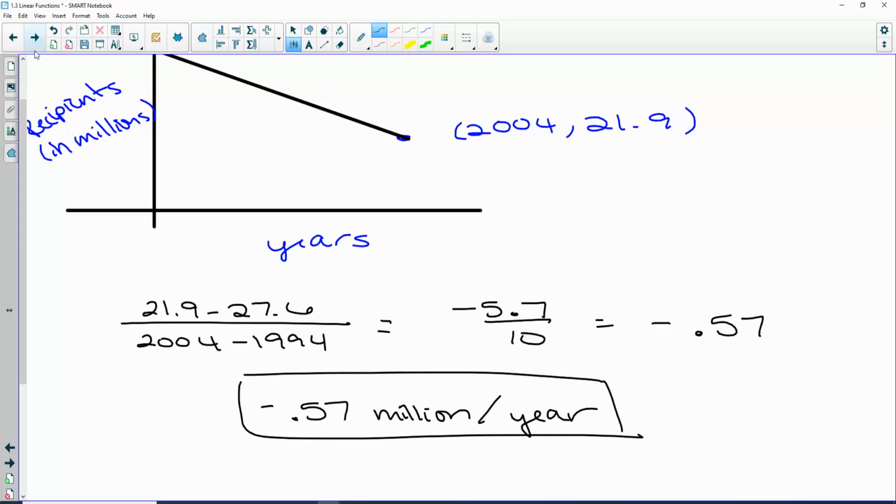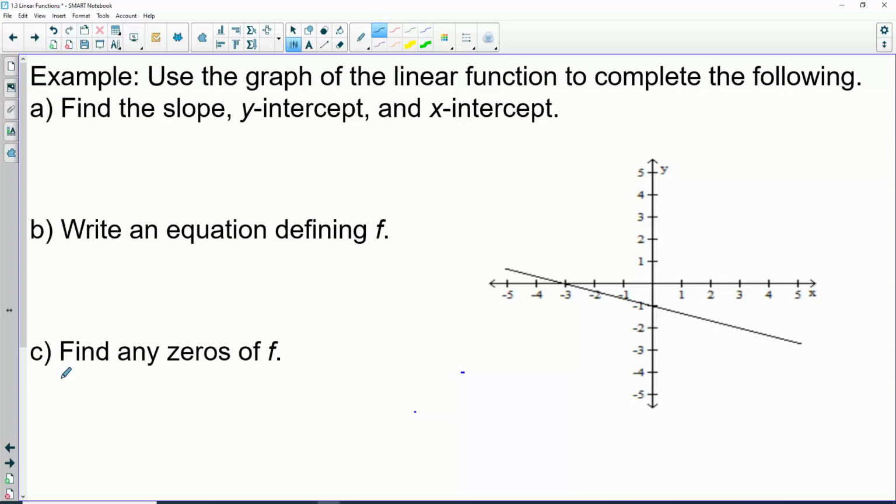All right, last problem of the day. So there's a couple on the Math Excel that give you a graph and ask you some questions related to that. So if I wanted to look at this one, how do we find slope? We can either do 2 points and do the y2 minus y1 over x2 minus x1, or we can just count rise over run if we're looking at the graph. But we do need to pick nice points, like ones we can tell for sure. So it looks like (-3, 0) and (0, -1), I can tell for sure.